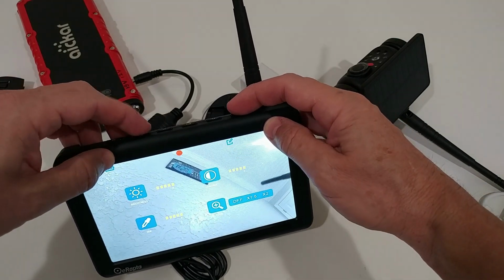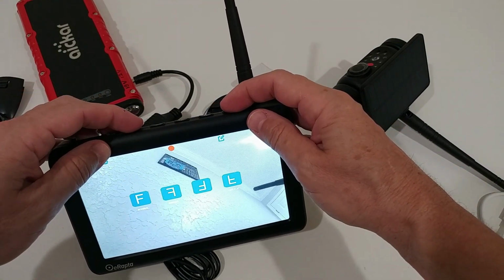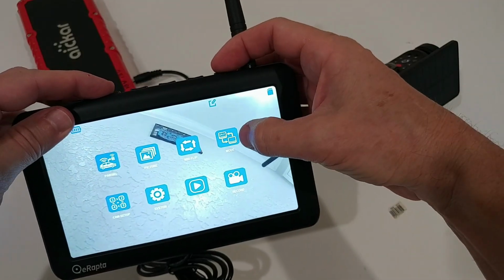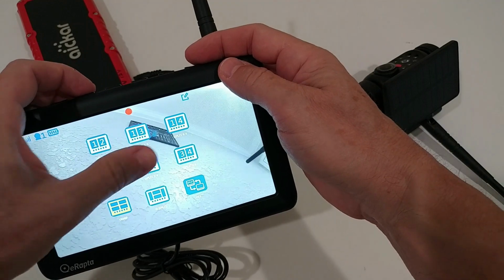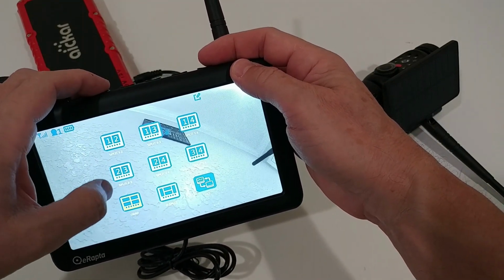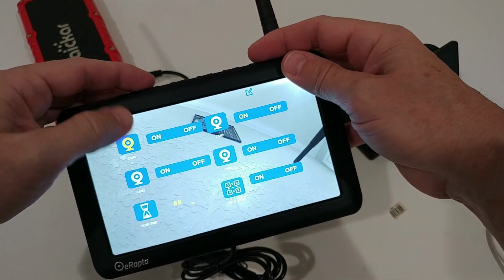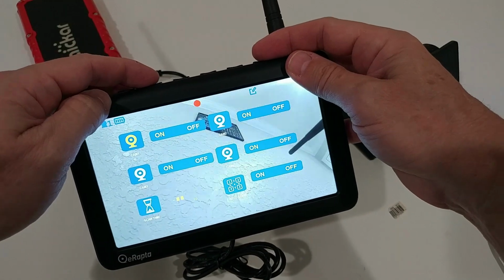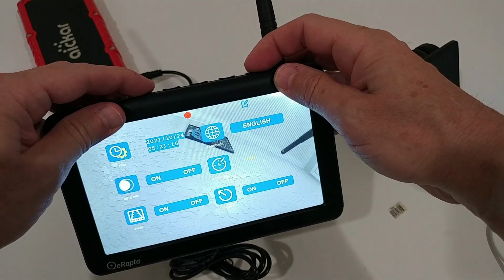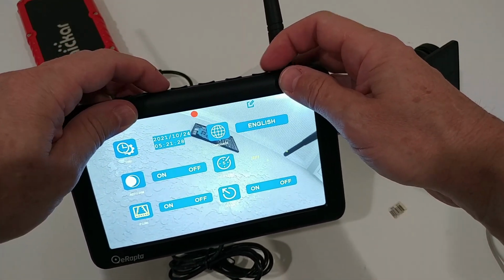You can see we have a couple of functions to adjust. Then the flip screen. We can have normal, mirrored, flipped or mirror flipped. Here also additional modes. Yeah, it looks like we can have the different cameras here in split, up to four cameras, really nice. Then also here camera setup. I'm not going into detail, but you can see you really have a lot of options. The system, date, time, language, auto dimming, and then the line here.